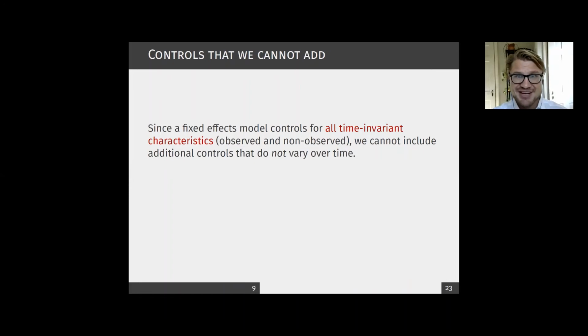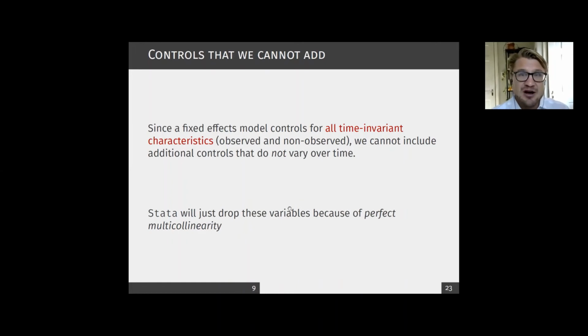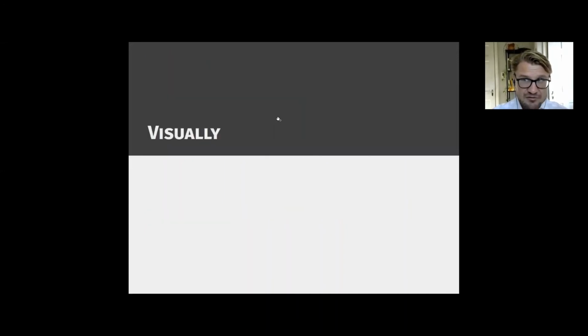Now, what's very important is, if you want to control for some other time invariant characteristics, let's say the year that the city was started, or its population in 1960, or the distance from the ocean, any other characteristic that does not vary over time, if you try to throw it in the model, it'll just be dropped out because of perfect multicollinearity, because all of these time invariant characteristics are already controlled for by throwing in these dummy variables, controlling for every single city separately.